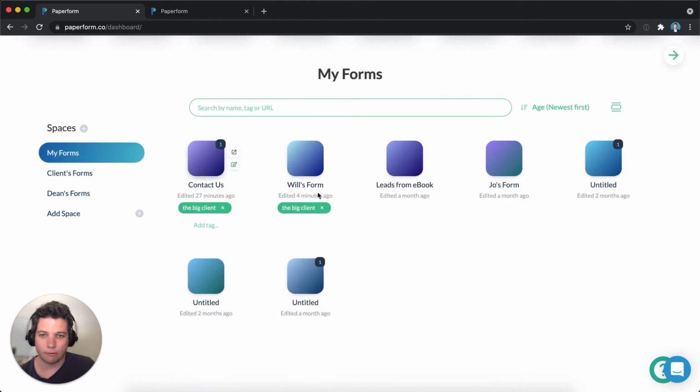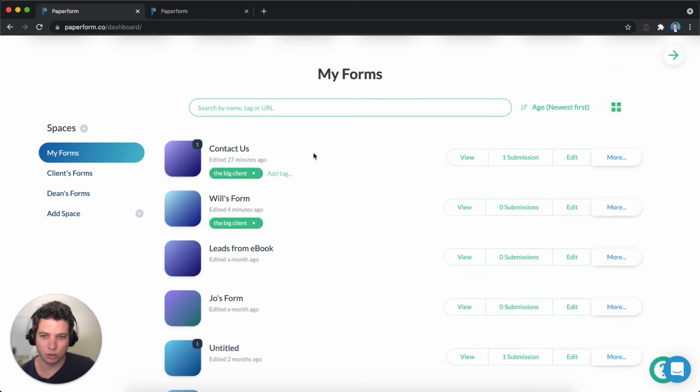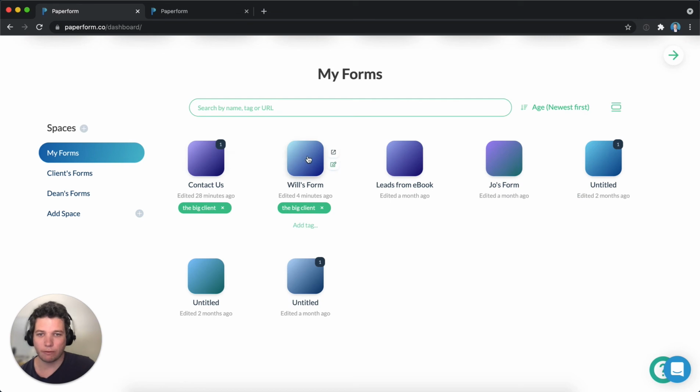You'll also notice that forms look a little bit different as well by default now. So we have changed the default view for forms to be this card view. You can obviously change that back to our previous version, which is more of a list view, just by clicking this change layout option here. Very easy to toggle between the two. The card view works a little bit better for a lot of use cases where you can see more forms on screen. So if you've got a lot of forms, this would be probably the way to go.